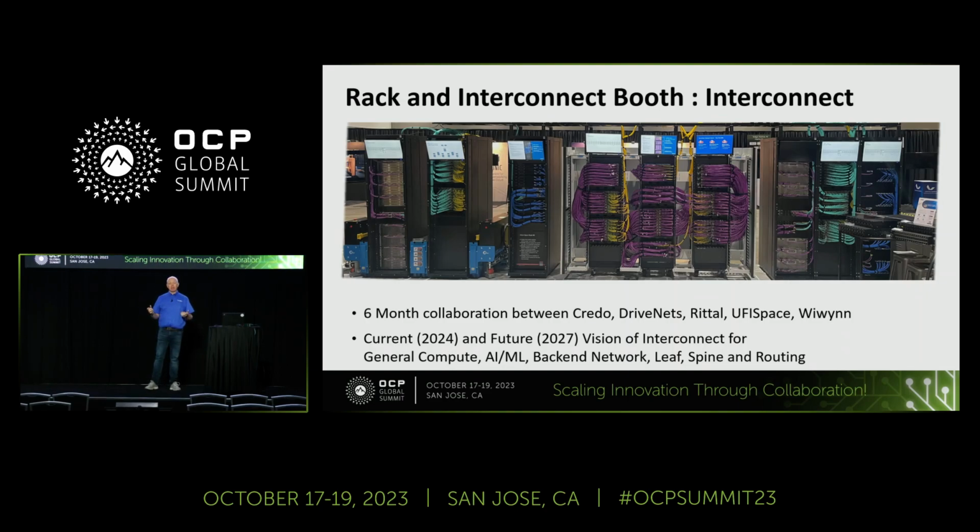So a user space application can actually say, you know, I don't really need this network for the next 20 microseconds. How about you shut down and save me 85% of my power? And then you can snap right back up and keep going. Can't do that with Ethernet, definitely can't do that with InfiniBand.